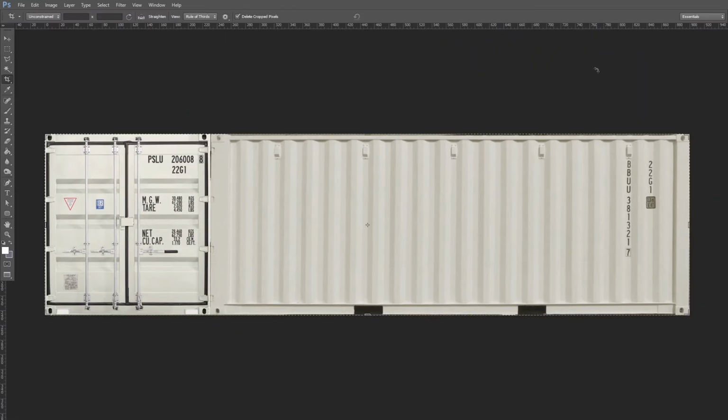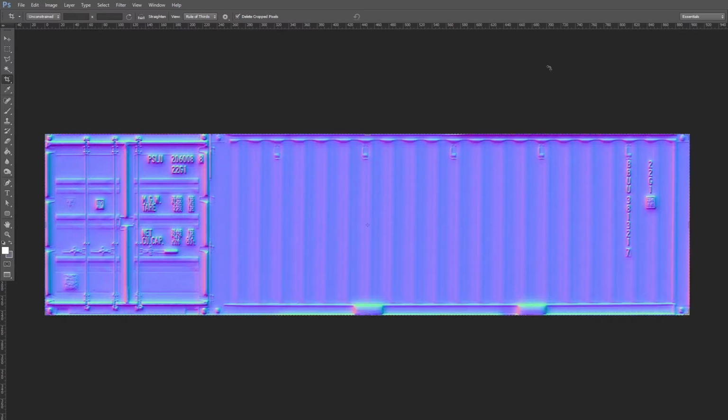The first layer is just the color. Then I made a normal map, let's call that free geometry. And I made an extra color layer for the door handle, I'll explain later. And I made also an extra layer for some rust.